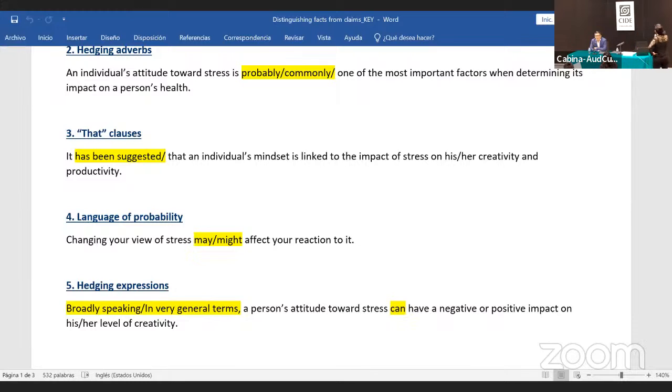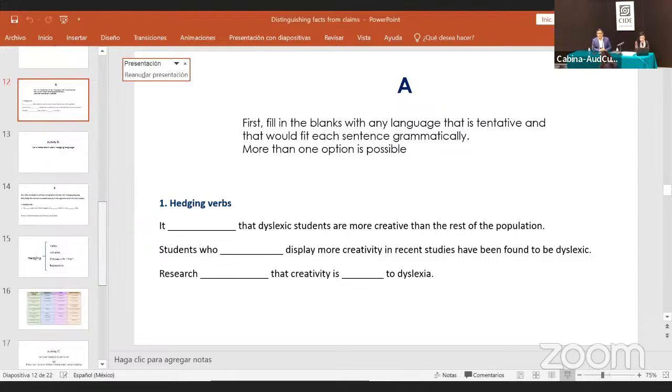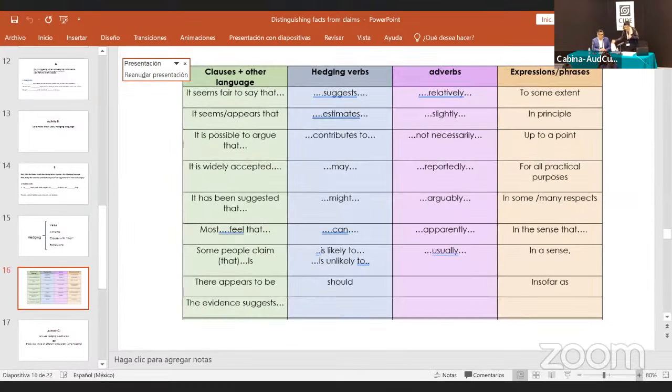Okay, so we don't have time to go into detail on all this, but this is the general idea. So what I want us to do now is I'm going to give you this table with the information, and then I want us to have a discussion on this topic. Give me a second. Let me just show you the table. Okay. So this is the table that I'm going to give you guys. It's a collection of some common hedging language.